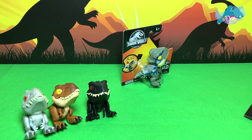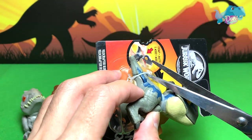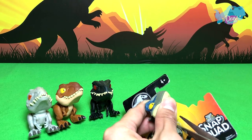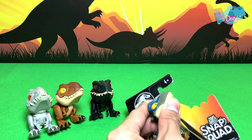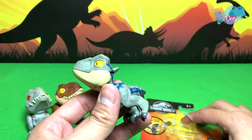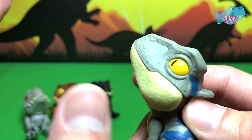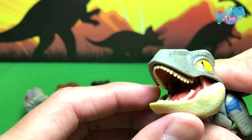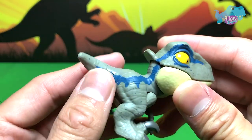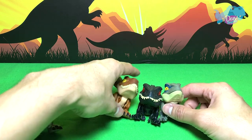All of these look like babies, so we can play hatch-and-play dinos with them. Let's cut Blue loose — be really careful not to cut the dinosaur or yourself. There you go — this is Blue! If you guys know, Blue has this blue stripe on one side. The teeth are actually very different — on the inside they're much more blunt than the T-Rex's. So beautiful! We have four Snap Squad figures right here — how amazing.